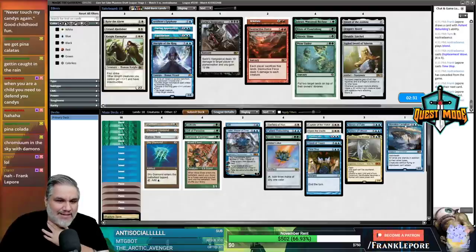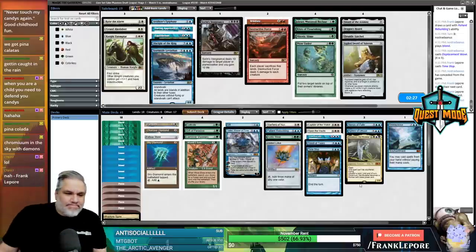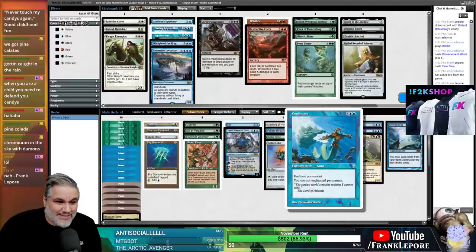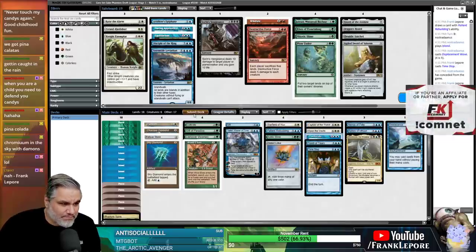I kind of want Confiscate here over Stormtide because they have a lot of... They probably have some creature removal, and with us having very few creatures, this probably isn't that great. But Confiscate can take, like, a Planeswalker, which we saw, or, like, the Phyrexian Arena. And this is a specific deck where Confiscate's fine, because they're not putting a ton of things on board.